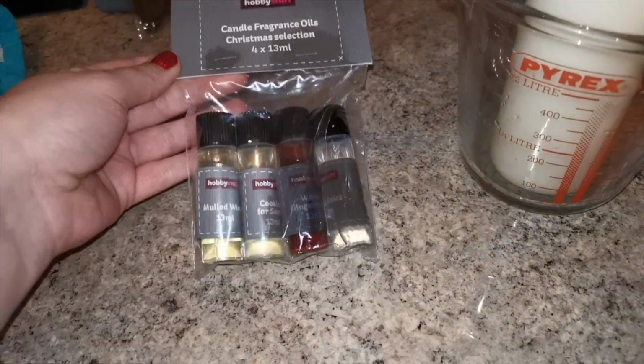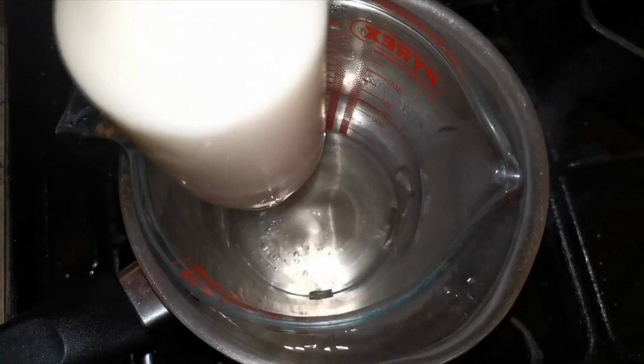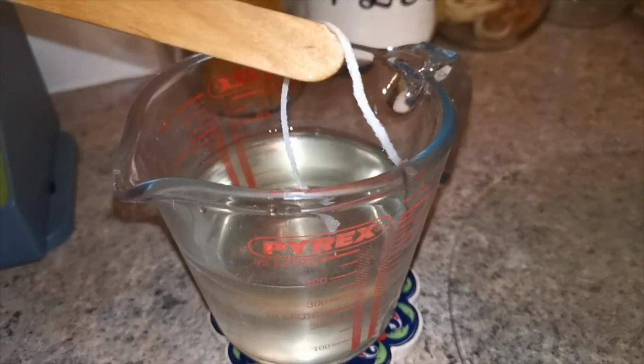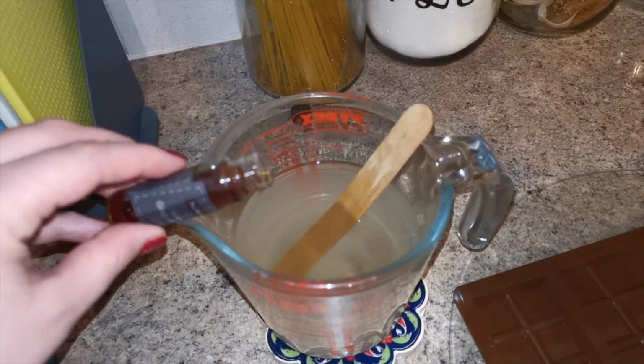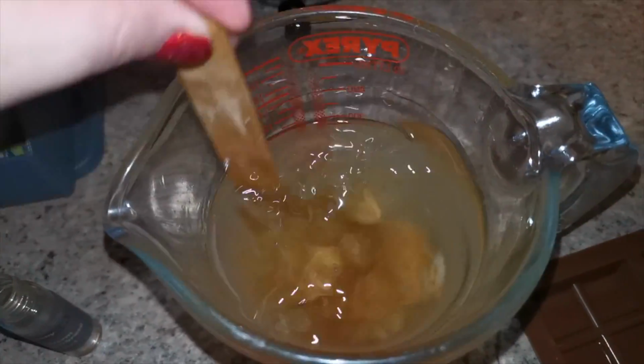Okay, now we're on to hack number 10. We've gone hands-free and we're in the kitchen. I picked up a candle from Poundland and I'm melting that in a glass jug inside of some warm water. It did take a while, you want to leave it on a low heat. Then I added a scent that I picked up from Hobbycraft.